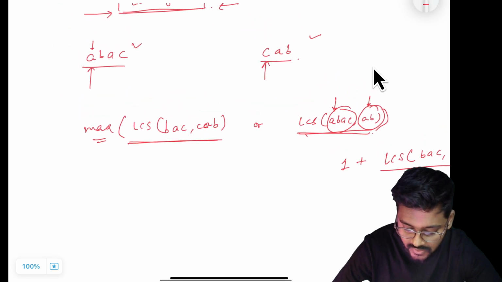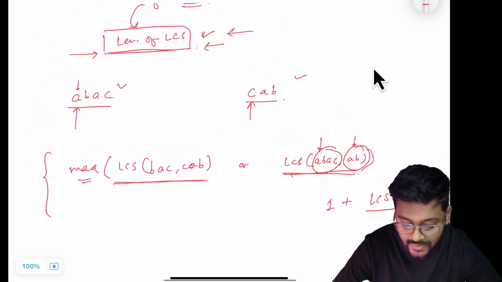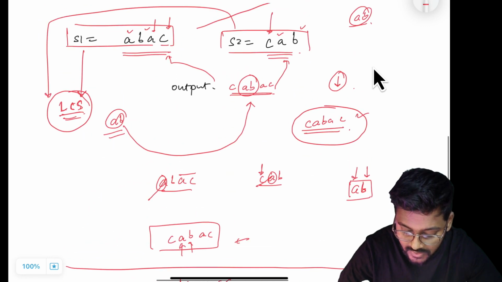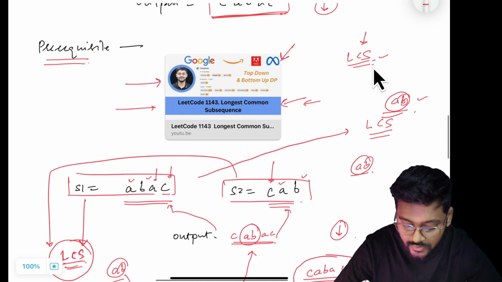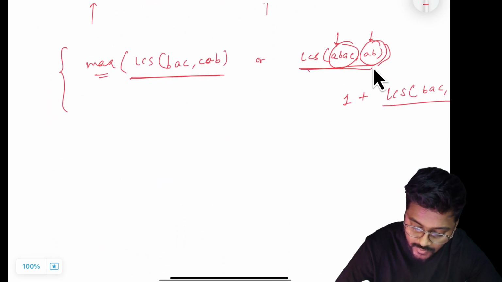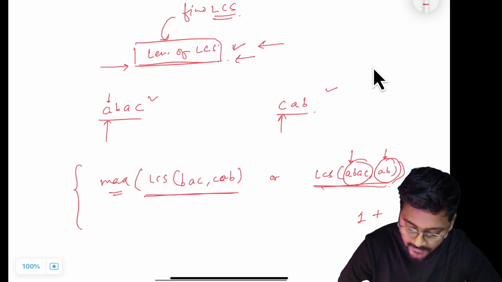So this is the intuition behind the top-down recursive thinking behind LCS. We are not going to go very deep inside it because there is already a video. You can just have a look at this longest common subsequence video. In this video, I have discussed top-down and DP, both the approaches. Okay, now just directly try to build the bottom-up approach, because we know the intuition building, we know how to write the recursion and how to do the memorization.